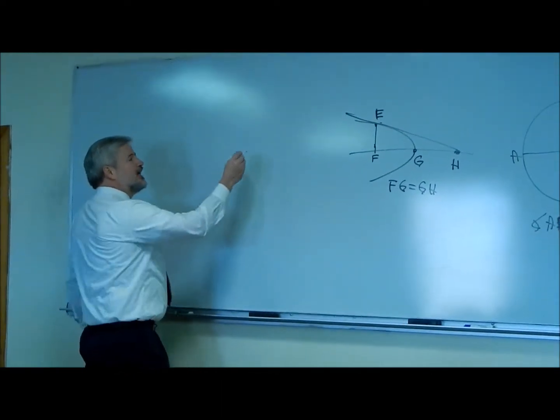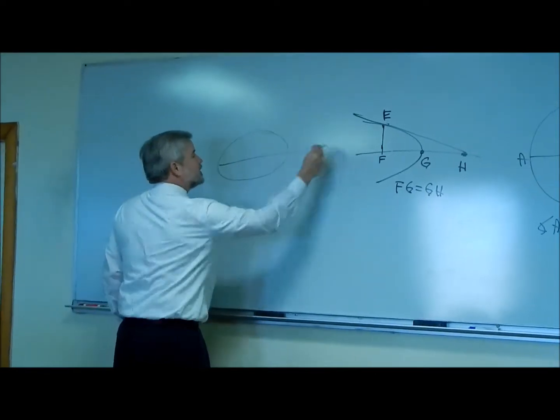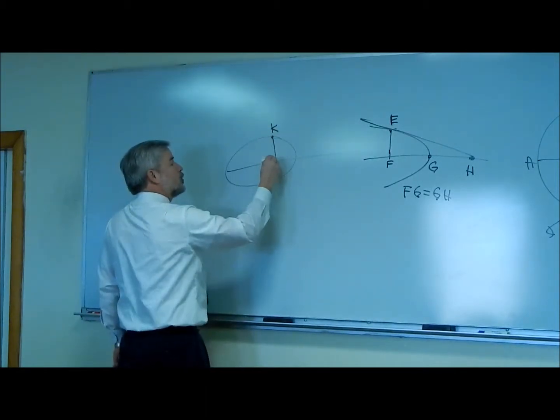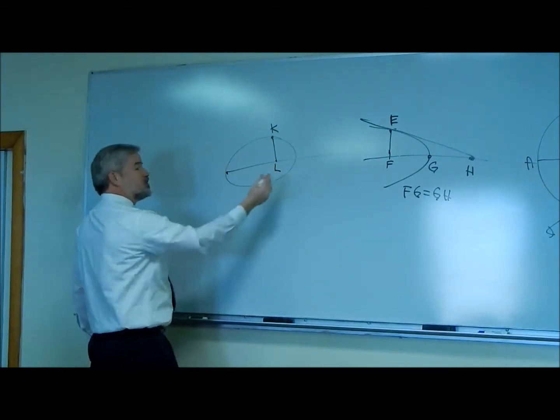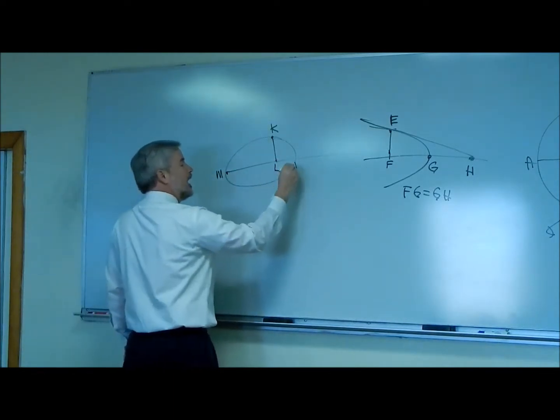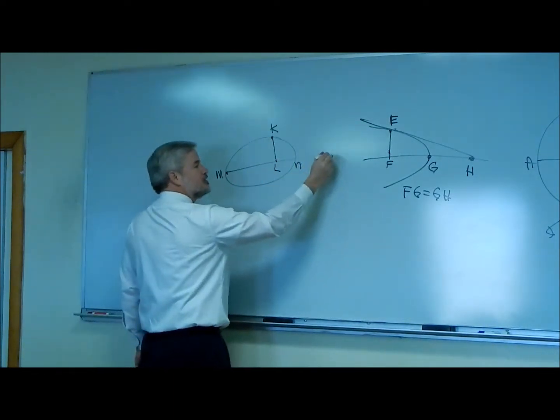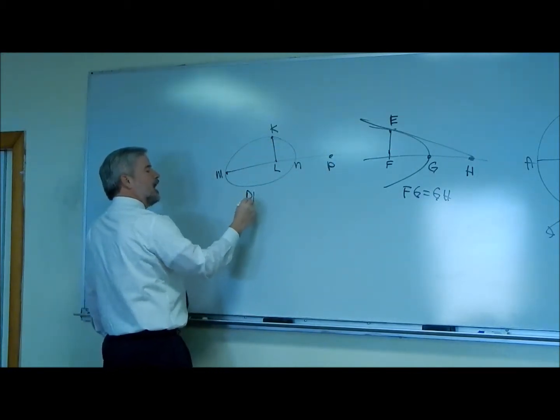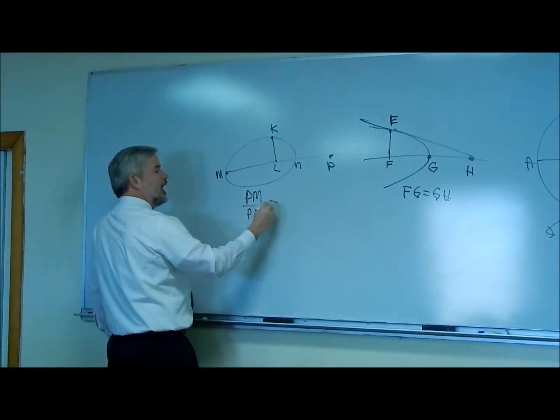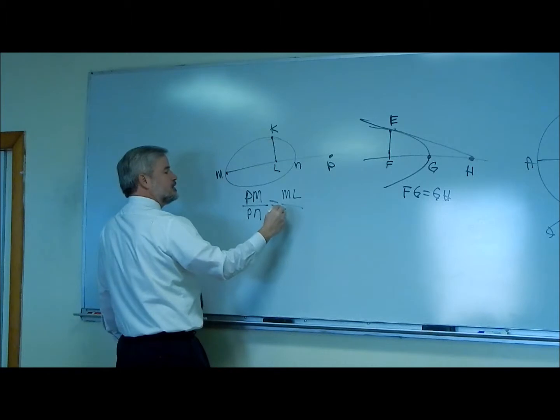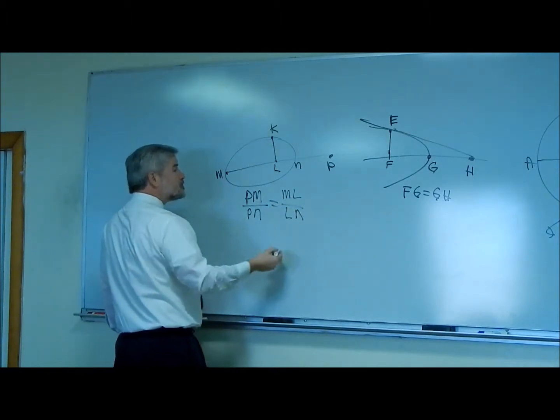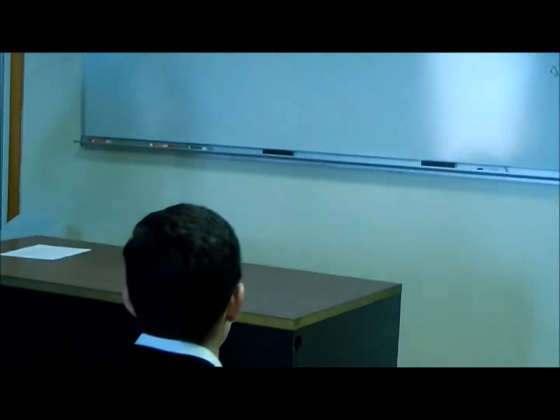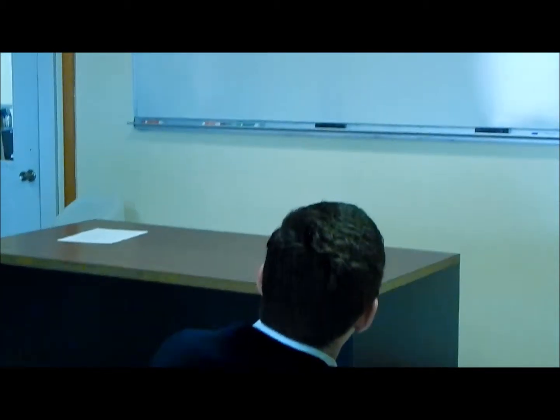And then for the ellipse and hyperbola, I'm only going to draw one picture here for the sake of time. Take a random point, K, drop an ordinate, KL, determining two abscissas, M and N, and if I produce the diameter out to P such that PM is to PN as ML is to LN, then what do we know about KP? Nice smile. That's tangent. Okay, so that's all old news.